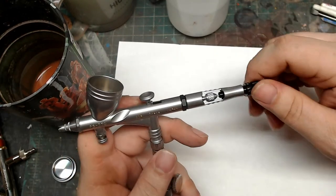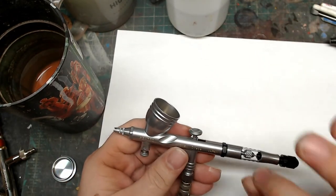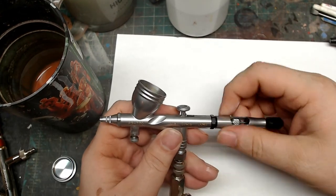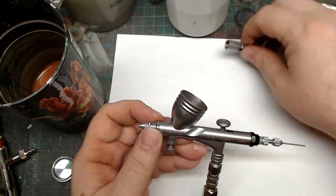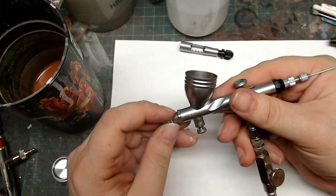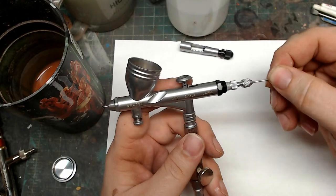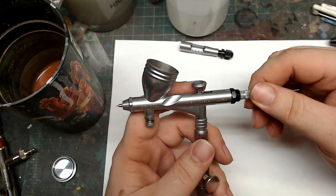Anyways, it does have the needle stop like before. It just feels like a very high-end brush, like the weight of it in your hand, and when you take it apart, everything feels very finished, whereas some of the brushes on the lower end of the spectrum just feel very industrial. So everything about this brush feels super smooth and very put together.